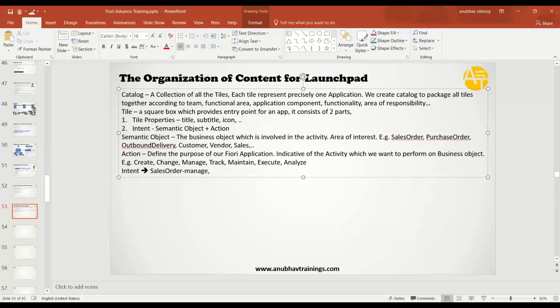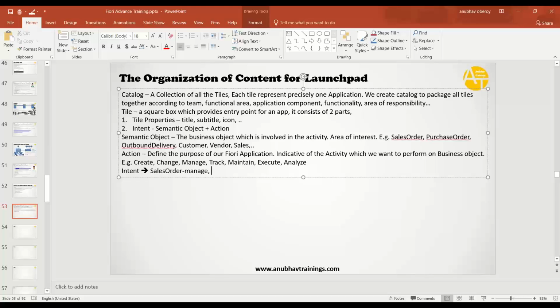Now, one question to all of you: if I wanted to check the status of my purchase orders, or the status of a delivery, a sales order delivery, what will you give as intent? When you order something on Amazon, you open Amazon, sales order track.